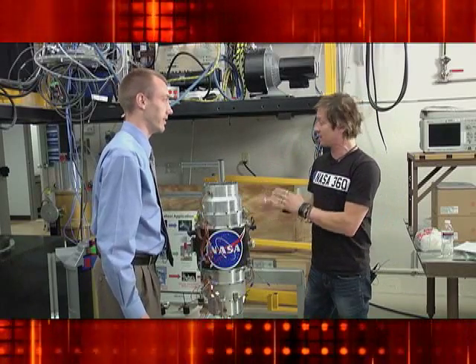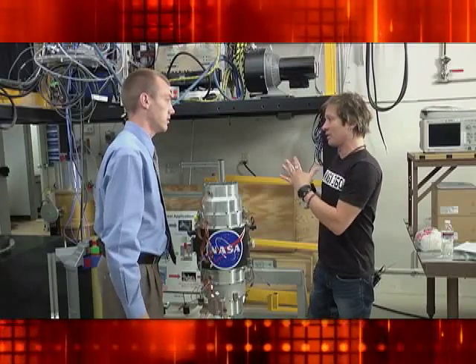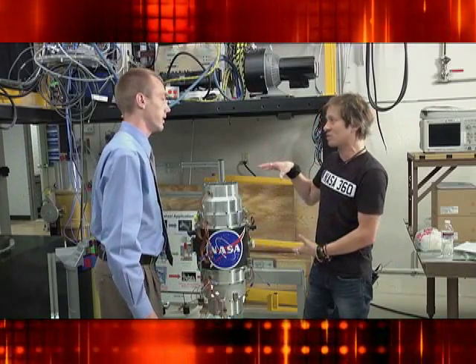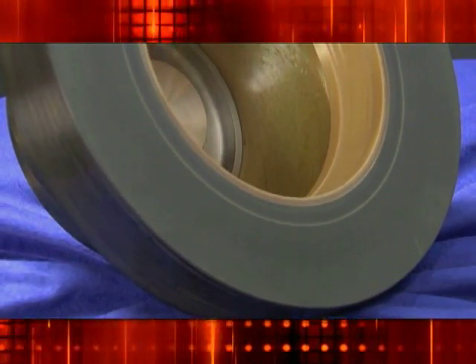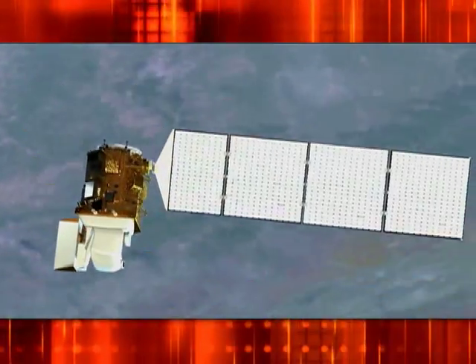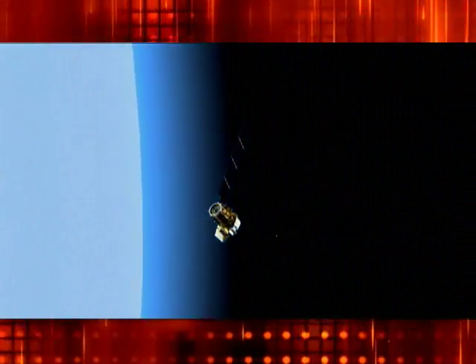This is an energy storage system — it doesn't create energy. Some people get confused and think we're creating energy here, but this is like a battery — all it does is store energy. We get electric energy from wherever we can, put it in here, store it, and then use it later. The amount of energy you can store depends on the size of the flywheel. Flywheels are good for large amounts of energy storage, at least the size of a car battery or bigger. The system we've built here is designed for NASA, and we need to store energy for 90 minutes — that's what an orbit around the Earth is. We charge it up for 60 minutes and then discharge for 30 minutes while it's running the spacecraft.